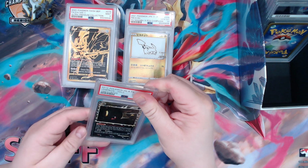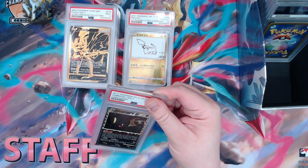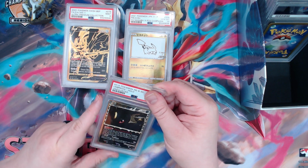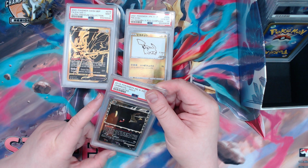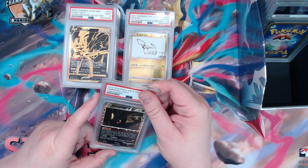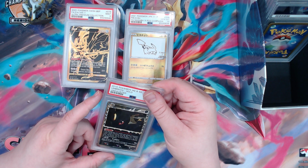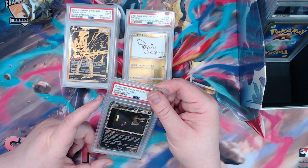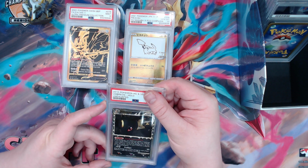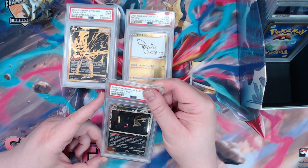Okay, next card. All right, and this is a childhood card. This one is the one. Yep, this card came out when I was 15 years old. Oh my goodness. Little Kyle collecting cards, putting them in his binder. I did try and take good care of this one, but when I moved, I wasn't around. I was on a church mission, so it kind of got jumbled around. So I'm gonna be grateful if this gets a 7. To be honest, I'll be grateful.